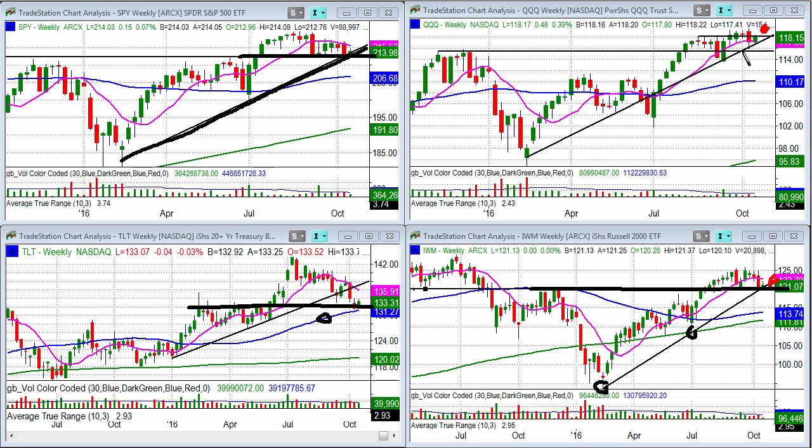If we look at the Qs, they are the ones that have been leading the markets higher. These are the ones that really broke out and have managed to stay above that breakout. And this trend line here was done on a daily basis, and it took the daily close in here, a daily close in here, and you can see that it lines up really nicely with how the market has traded if you ignore Brexit. So I'm admitting I'm ignoring Brexit there, but that line has a really good definition of how this market has been trading.